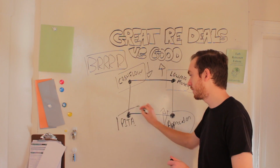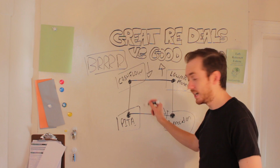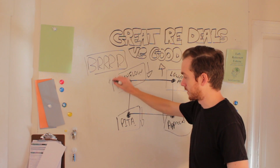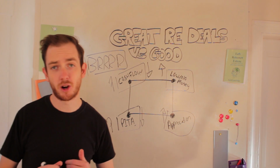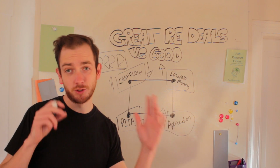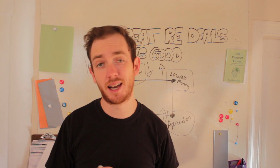And finally, pain in the ass factor. So pain in the ass factor for a BRRRR rental property is probably going to come down to how good is your cash flow. The lower the cash flow, likely the lower the pain in the ass factor. But the higher the cash flow, likely the more the pain in the ass factor. And that's probably because you're dealing with a class of tenants that's probably lower, that's going to be rougher on your properties, that's more likely not to pay. And that's kind of the trade-off. But usually because of those troubled tenants, you can often have a trade-off where you get higher cash flow if you manage it well, but your pain in the ass factor is also going to be higher in addition.